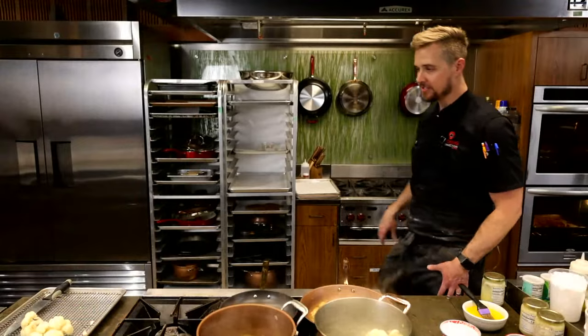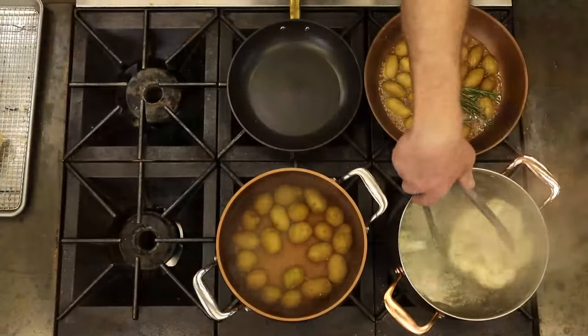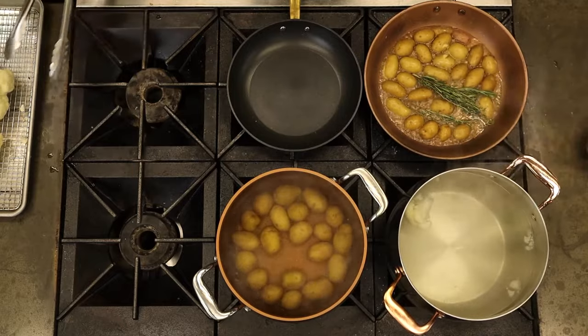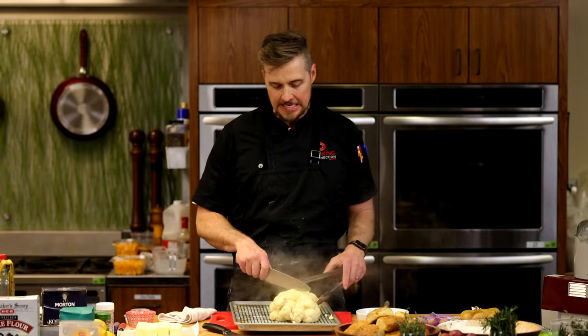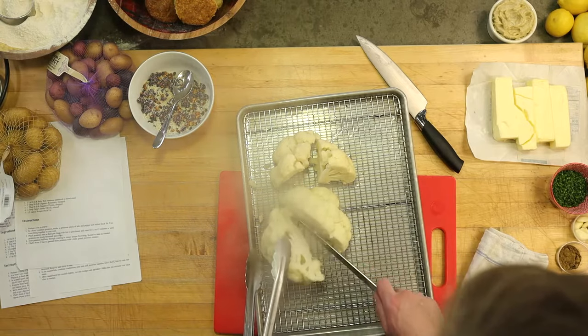All right, cauliflower is done. Way done. I'm going to turn that off. Get my tongs here. Cauliflower comes out. Now I'm going to cut my cauliflower into quarters. Okay. And Rob, you can't see this. I'm going to come over here. You forgot a little nub. I've got it draining. There's a little nub in there. I'll teach it to separate from the pack. All right, the nub is going to be in there.